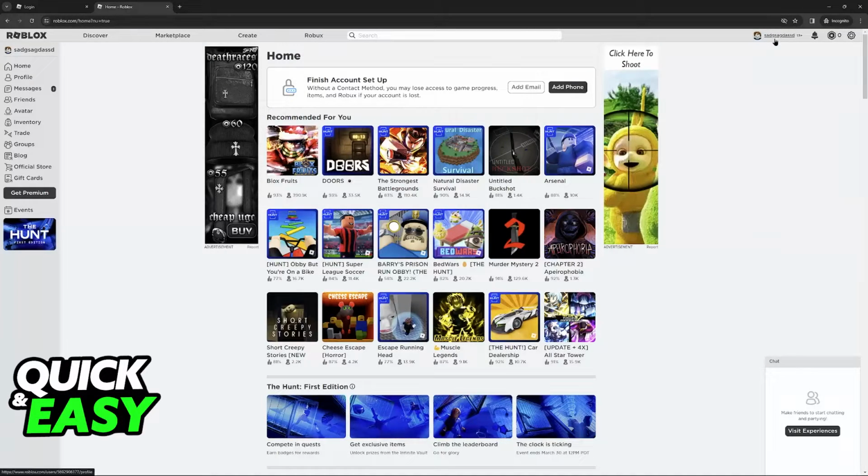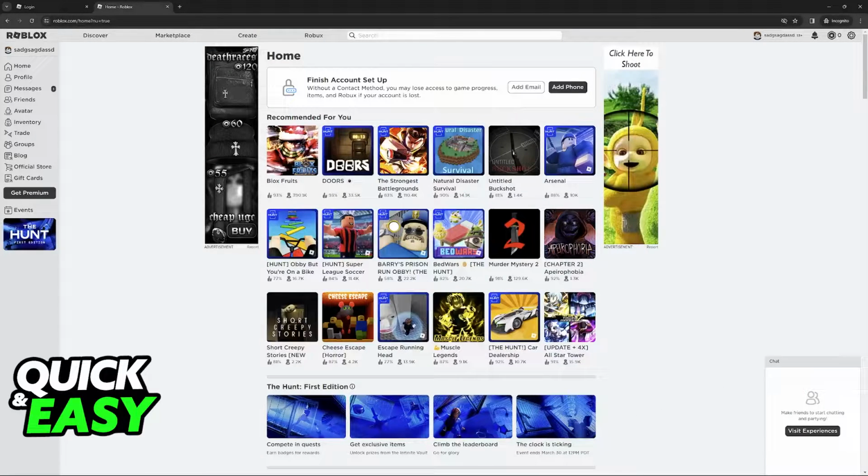The account will appear at the top and you will have some additional steps such as adding an email and phone number. Right now, the only way you have of signing in is by using your username and password, and if you ever lose access to those, you won't be able to sign in anymore. So it's very recommended that you add an email and a phone number to this account. That way you can use those as recovery options.